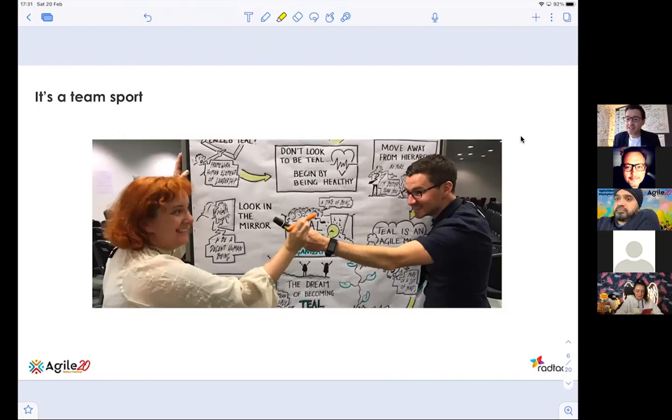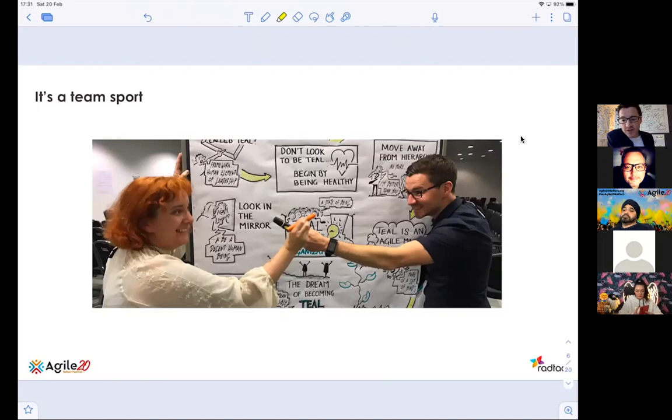So as a live illustrator, this was at the London Scrum Gathering. If I'm drawing from a talk, it's everything that's going through my mind. So there's a bit of a bias there about how I interpret what's being said. So what we did is we attacked that canvas together, and we were going to do a talk all about this. But it really is a team sport. We can learn and we can share things. So don't feel that the person in your team that's a UX designer or someone who went to art college is the only one that holds the pen. Everyone should hold the pen. And I am going to prove that once again now.